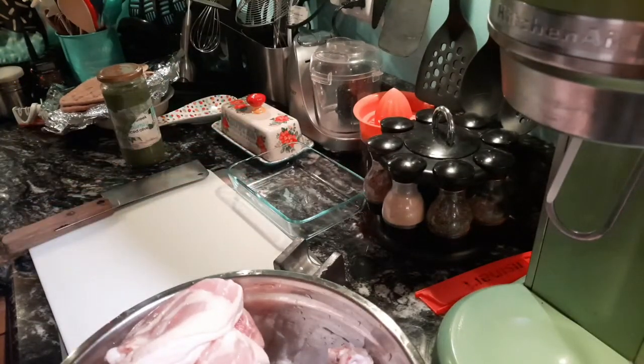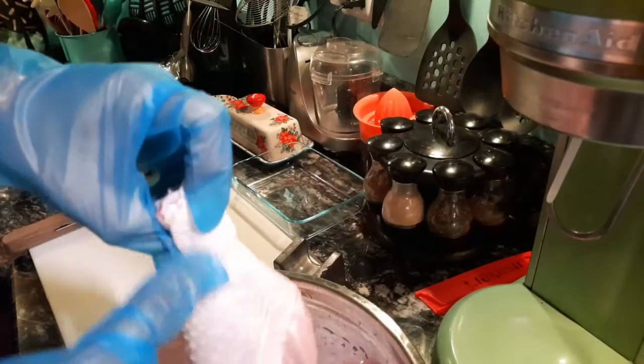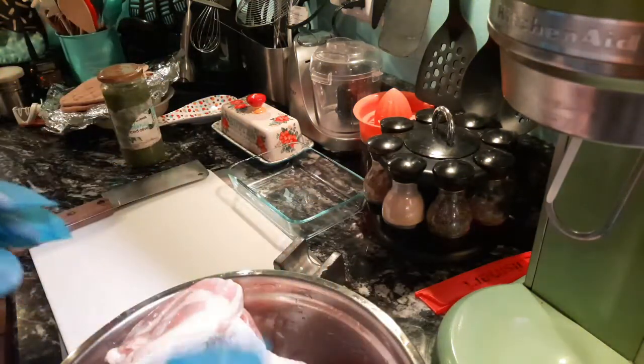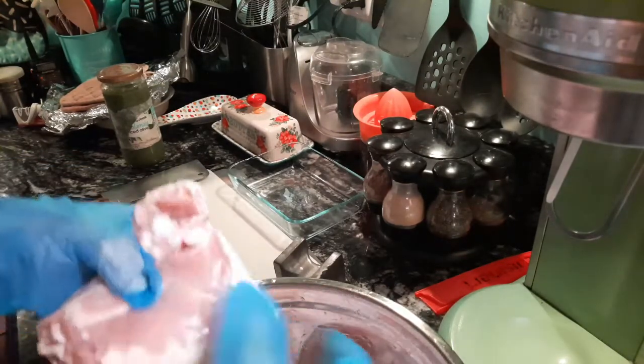I'm gonna show you what I'm talking about. See this end of the chicken right here? I don't incorporate that in the soup. I cut that off and then I just use this part, the meaty part. No sense in putting just the bone. All right, and then on the wings, I'm gonna show you how I cut this.